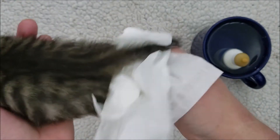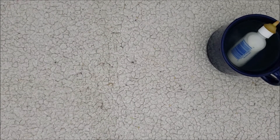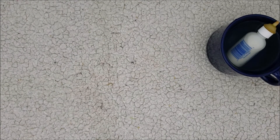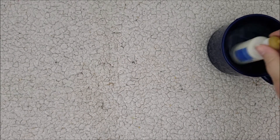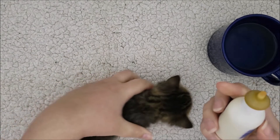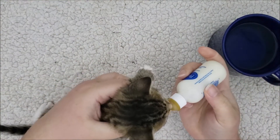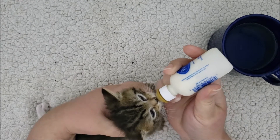You can either turn them on their back to stimulate them or hold them the other way and come from underneath. To warm the milk, put the bottle in a cup of hot water and let it warm up to body temperature. The best way to test it is to let some drops hit the inside of your wrist — if it feels hot to you, it's going to feel hot to the kitten. It should just be warm.